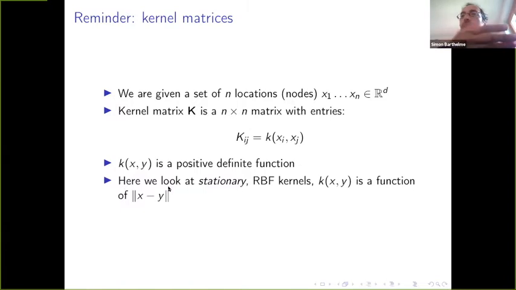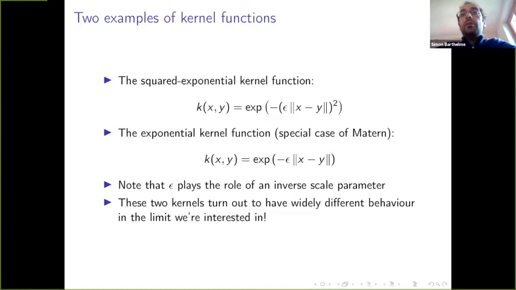I'm not going to look at all possible kernel matrices. Here we think of kernel matrices as similarity functions, so the similarity is a decreasing function of the distance between points. So here I'm going to assume that the kernel matrices are formed with kernel functions that are so-called RBF, radial basis functions, which just means that k of x, y just depends on the distance between x and y, the Euclidean distance. Okay. The most famous example is the so-called Gaussian or squared exponential kernel function, which is just exponential of minus epsilon times the distance squared.